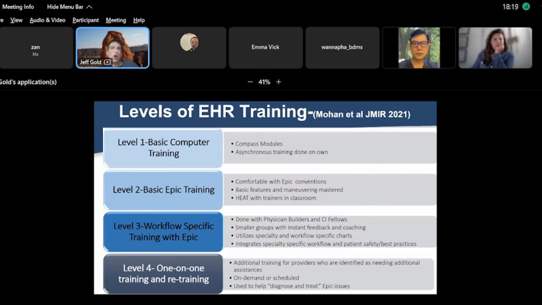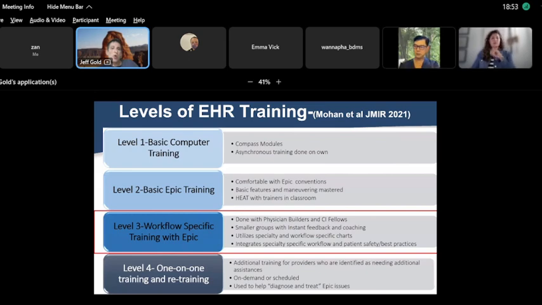The third level, which is level 3, is simulation-based training, where we have realistic charts in a test environment of the EHR that are used specifically to train people for their workflow. So a surgeon is going to practice with surgery charts with the type of patients they are going to see on a regular basis, which is different than an obstetrician, which is different than in the ICU. And these classes are taught by peers, by physicians, nurse practitioners, physician assistants in that specialty. And then level 4 training is one-on-one remediation training, which I will not go into today. So what I'm going to be talking about is what we've been doing to expand simulation-based training from beyond a research tool into hospital operations.